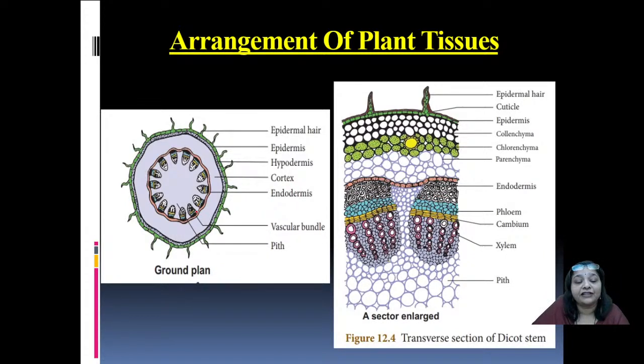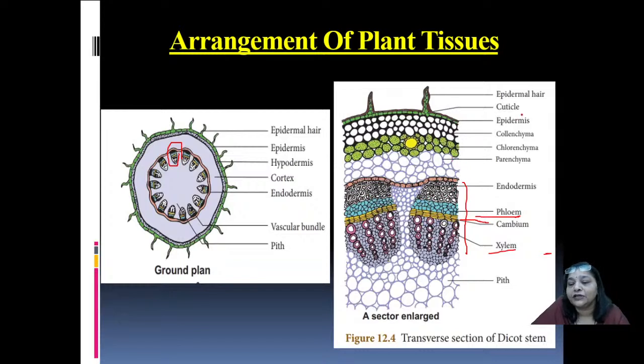And you can see the vascular bundles arranged in concentric rings. Okay, so each vascular bundle, you can see a small portion is enlarged here. You can see the vascular bundle here consists of the xylem, the phloem here, and in the center, in between the xylem and phloem, you have the meristematic tissues, the cambium. Can you see this clearly? Right.